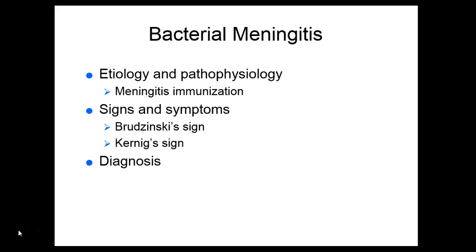meningitis. The Kernig sign is where you have the patient supine again, and with the hip and knee flexed at a 90-degree angle, slowly extend the knee. If you look at figure 23-10, which is located on page 544, this might help you visualize it a little bit better. But if there is pain, not just discomfort, behind the knee, the Kernig sign is said to be positive, indicating again meningitis.